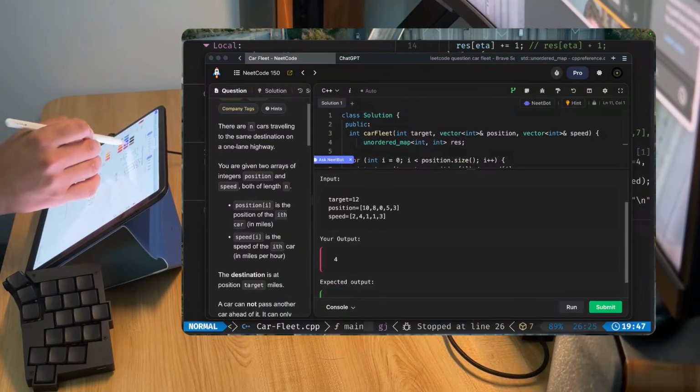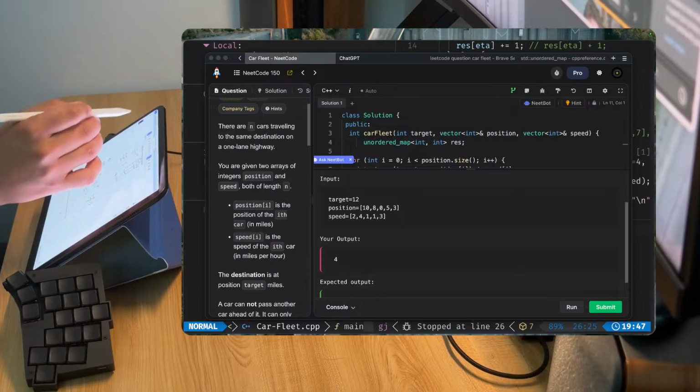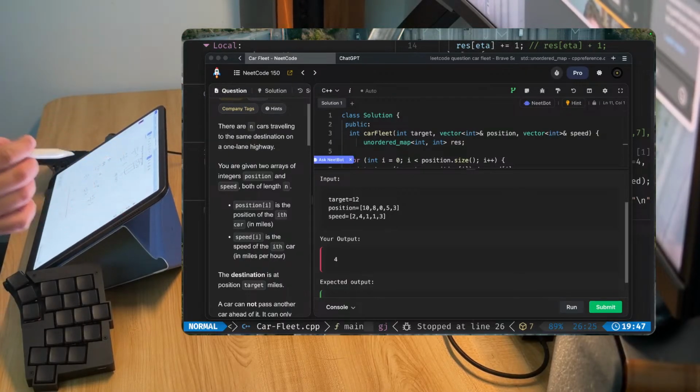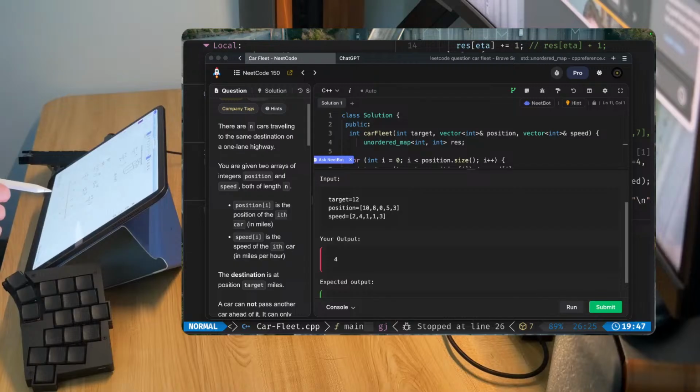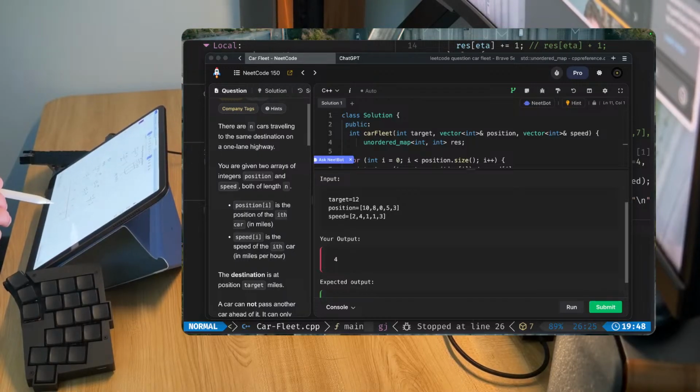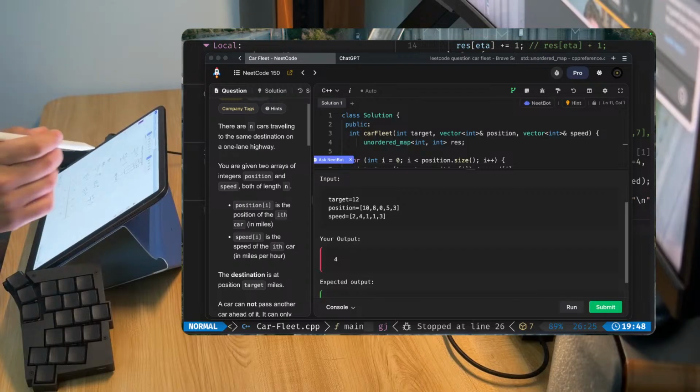Okay, so then we can group them. So for example, okay, 8 can reach it in 1 step, but car 1 can reach it in 1 step, but car 0 is ahead of it. Car 0 can reach it in 1 step as well. So they're grouped.